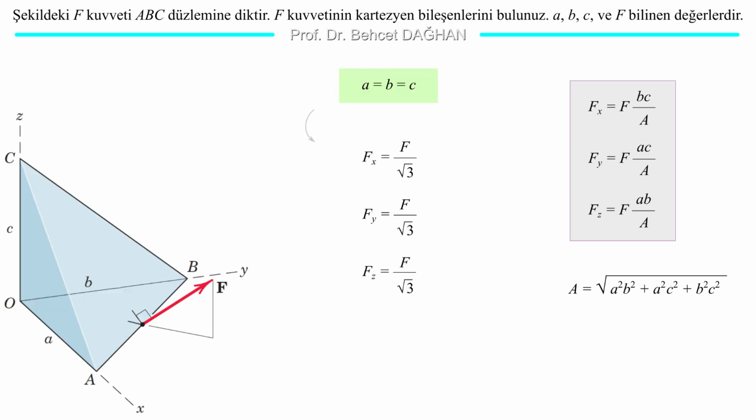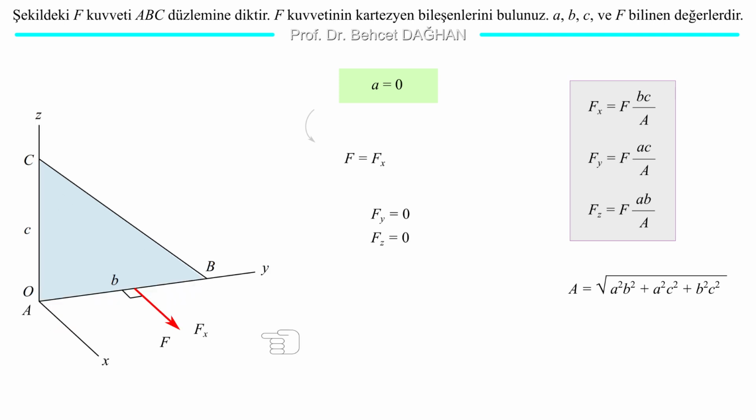Now let's examine these results a little more closely. For example, if the values of A, B, and C are all equal, what result do we get? Let's write A in all the places where we see B and C. Then, we get x component of F equals F divided by square root of 3, y component of F equals F divided by square root of 3, z component of F equals F divided by square root of 3. All the direction cosines are equal to each other. The angles they make with the axes are all equal to each other. Therefore, the rectangular components are also equal to each other.